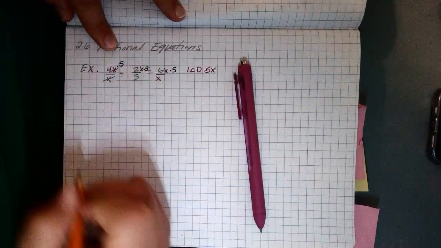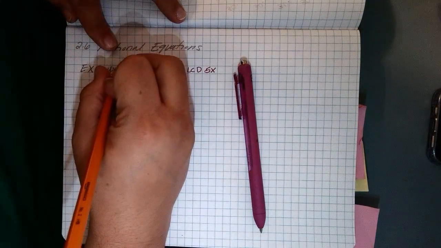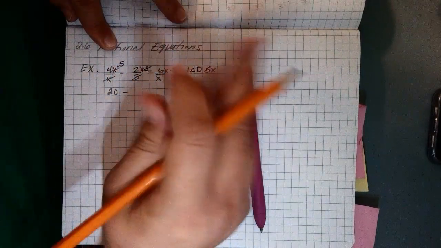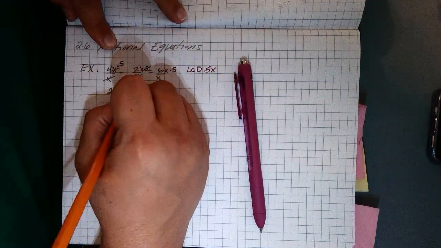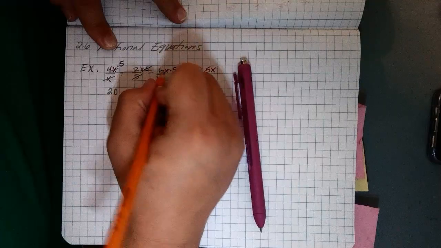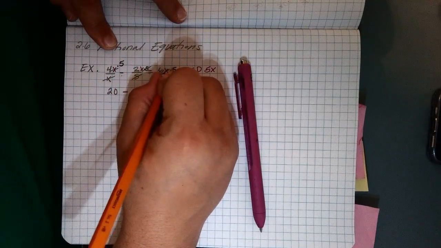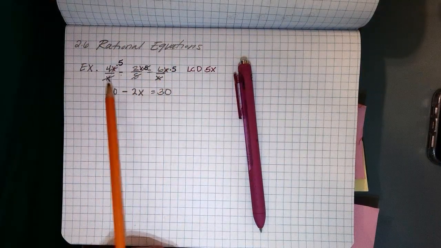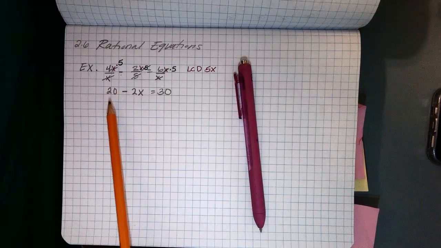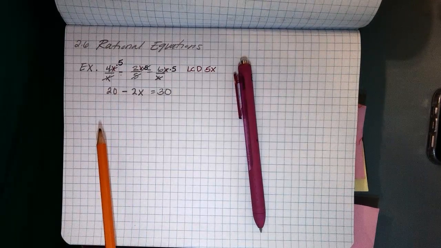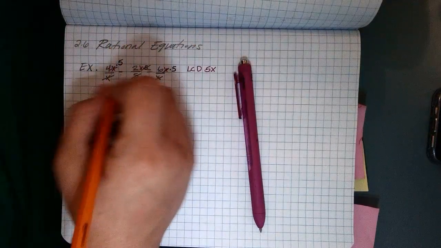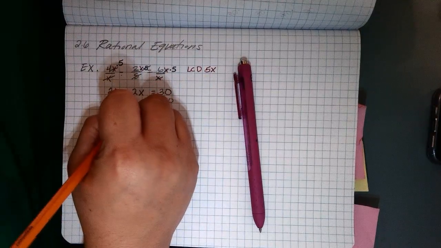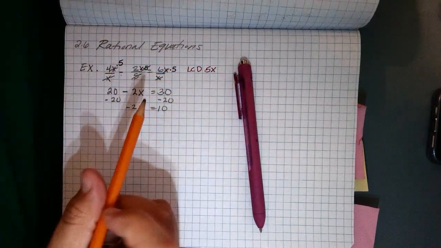Right here, x divided by x is 1, so we have 4 times 5, which is 20. And here we have 5 over 5, again that's 1, leaving us just 2 times x. And in this last term, x over x is 1, leaving 6 times 5, which is 30. All of these problems, once you clear the fractions and you have a linear equation, then you just use your properties and you can isolate your x. So minus 20 on both sides, leaving negative 2x equals 10.